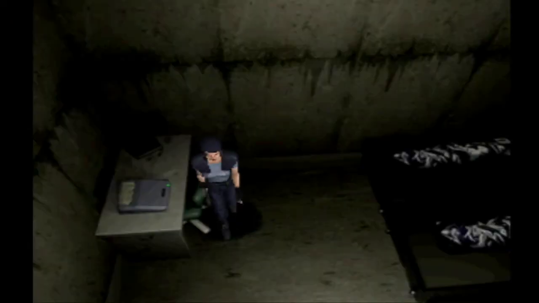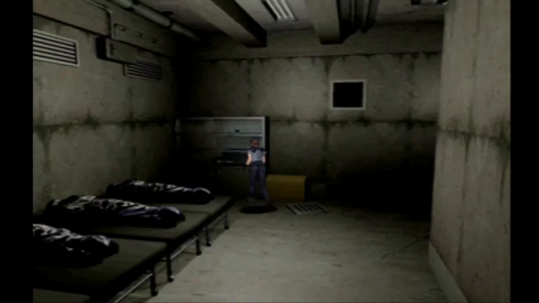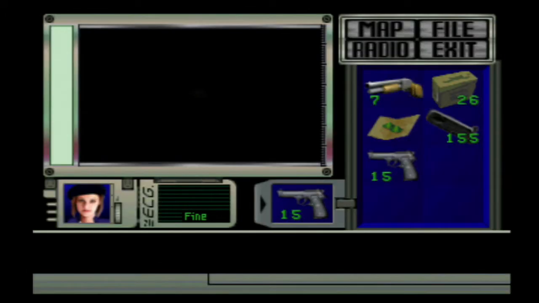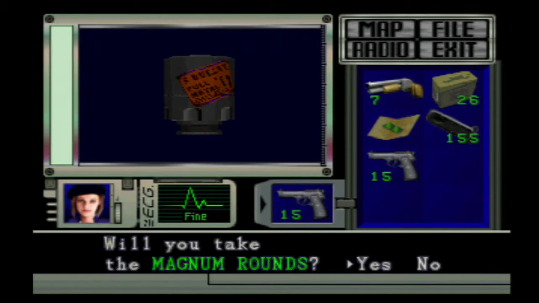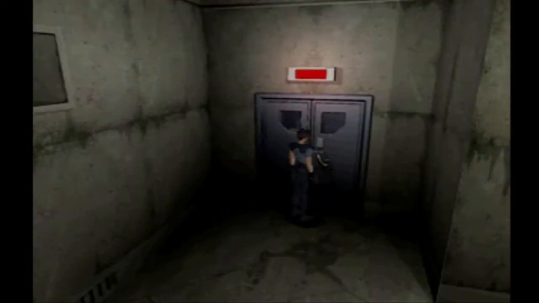Let's go to Genesis. Quoting Bible stuff. Where's Joe for this, to rant on it? Fine guide. Oh, more magnum rounds, sweet. A tyrant's not gonna know what hit it. You unlocked it.